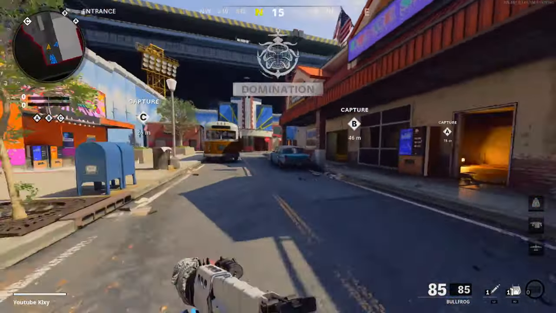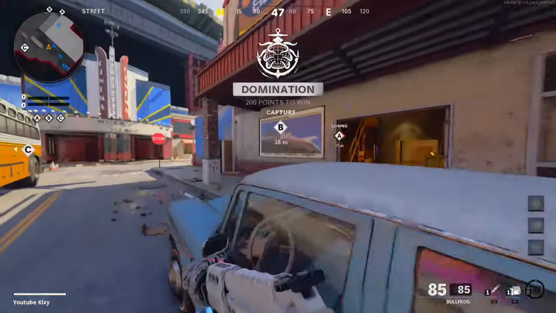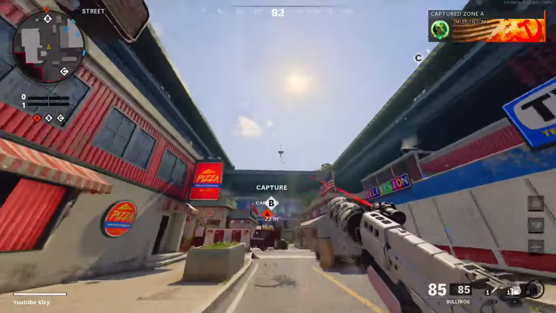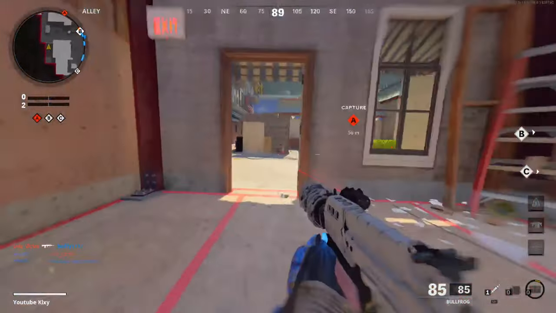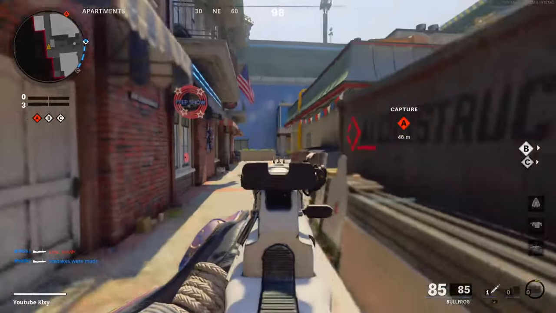Gonna be checking out the 7 attachment Bullfrog, and I guess the rest of my team isn't gonna play, but they voted for this map. I've never played this map before. I don't know where to go. Probably isn't gonna get uploaded. If it does, I'd be very surprised.